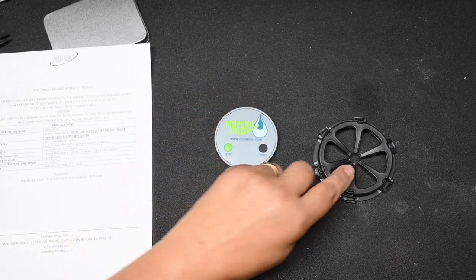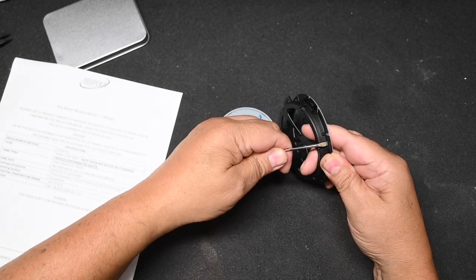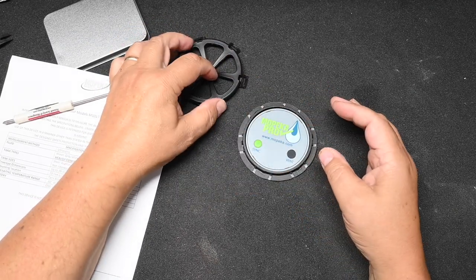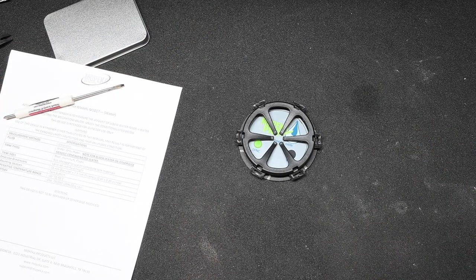This is battery powered. The cage goes on the tank itself and you pop the cage off with a screwdriver. It has 3M VHB tape that adheres to the tank, and then you snap the cover on. The problem is that anytime you need to reset it or change the battery — maybe once a year — that can be a pain, especially with modern RVs that have a Coroplast bottom and a tank heater. You may have to open up the bottom of the RV just to change the battery. On the other hand, you do not have to wire power to the sensors, which is an advantage. I'll show you how I get around having to remove the Coroplast to change the batteries.